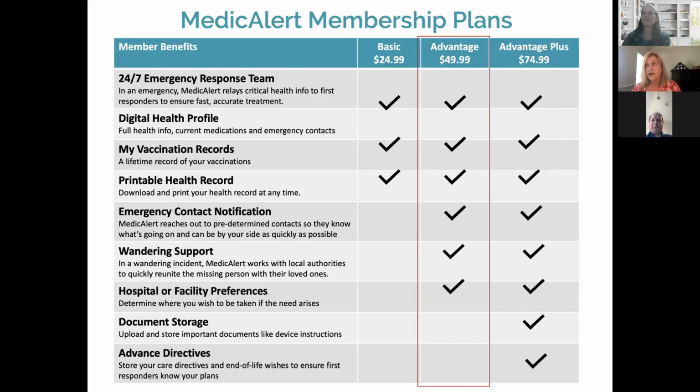And I will make a note here, if you have DNR engraved on your ID, for example, most emergency response people are not obligated to honor the DNR on your ID, because with a DNR, you need to have a very specific form that's signed off by your doctor and the appropriate documentation to back it up. What we do is store that documentation so that in an emergency, we can transmit that actual, authenticated document to the care team, to the EMTs, to the emergency room, so that they understand your wishes. So those are some of the things. There's more, but I wanted to call out some of the ones that are most important.